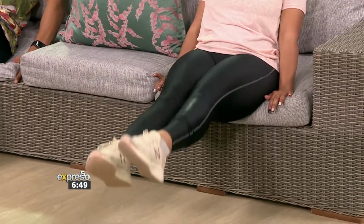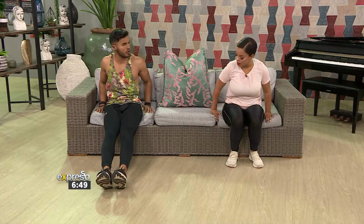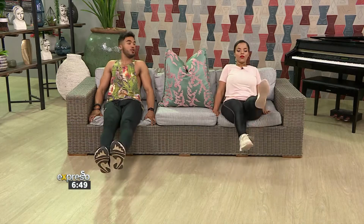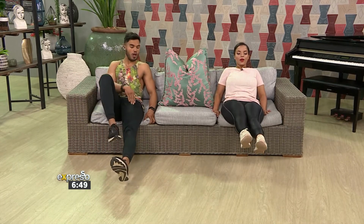So now what you want to do is in these flutter kicks, you can either, number 1, take your hands off the couch. That already requires more stimulation, more core control. And already I'm shaking while I'm trying to do these flutter kicks. Or what you can do as a third variation is keep your hands there if you don't have the balance yet. But we can grade it up slightly by doing our flutters, 4 flutters, and then slowly do little taps. Right, so you're basically crunching like a bicycle and bringing that core to contract while using that hip flexor to kind of stabilize you at the same time.